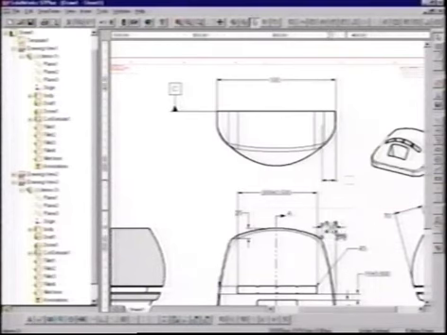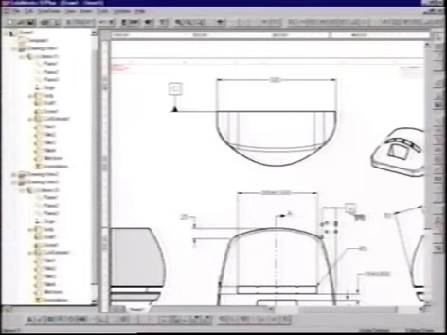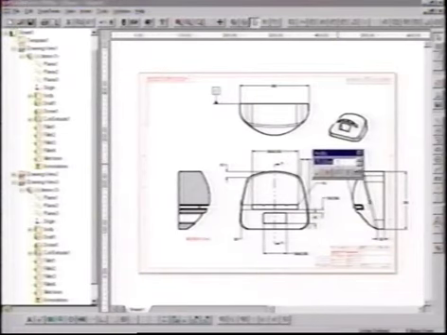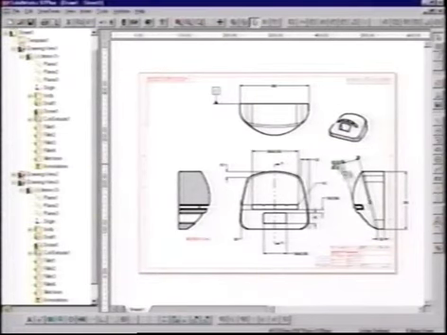Now, one thing to know about SOLIDWORKS is it's a fully associative system. And what that means is a modification made to any aspect of the design, whether it's in the detailed drawing, the part, or the assembly, and now in the third-party applications, and you'll see more of this later on in the demonstration, is all fully associative, so that modification will basically trickle down throughout all the other deliverables.